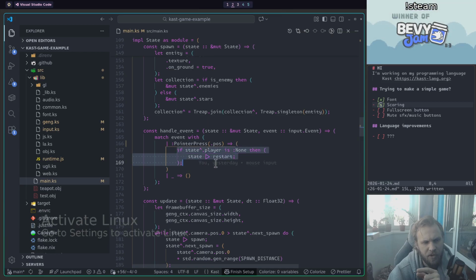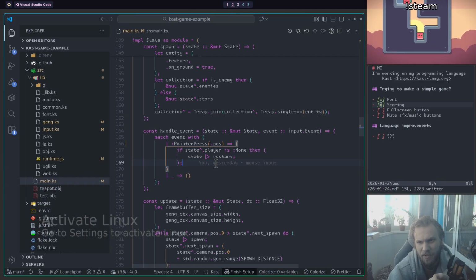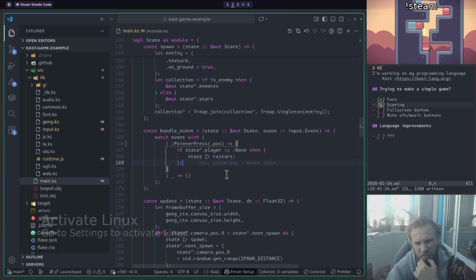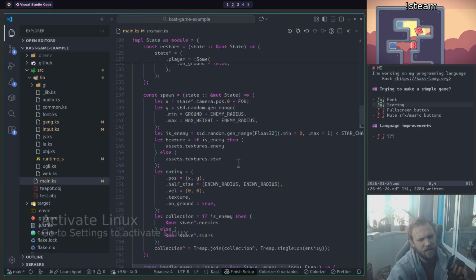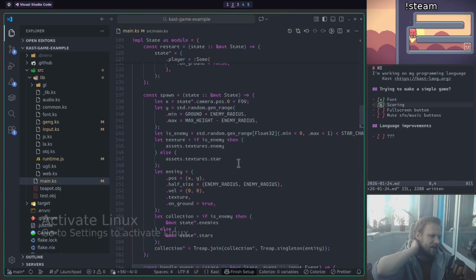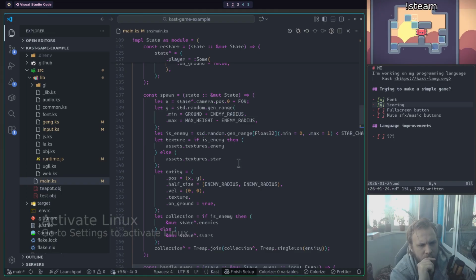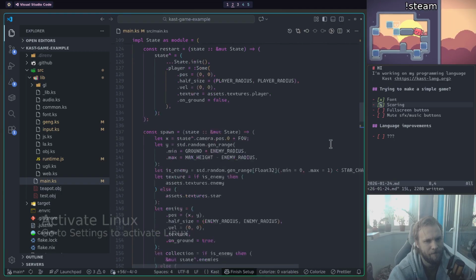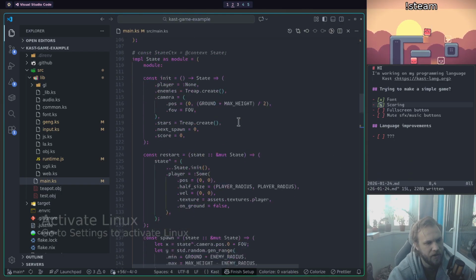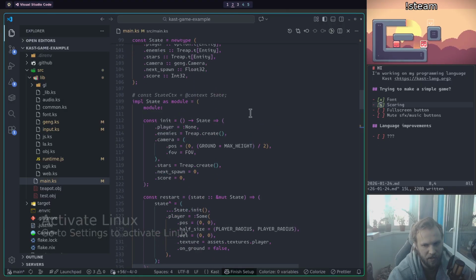So we say that we restart only if we click outside of the full screen button maybe, or if we click on the actual play button, right? We need to know the locations of the buttons.